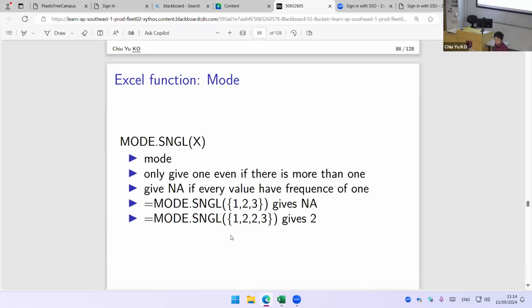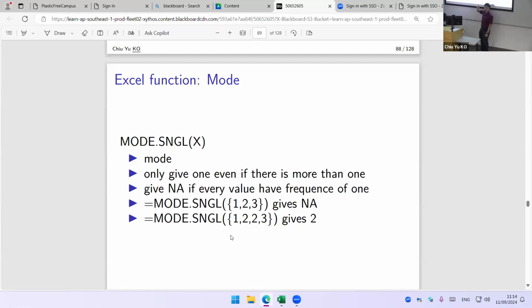That is the old one from 10 years ago. But you can do MODE.MULT, for more than one mode, but you have to press Control Shift Enter. I don't know how to do it in the iPad. This array function is more than one output, but in this class, we focus on one. In some versions of Excel, if every value appears only once, you get nothing.